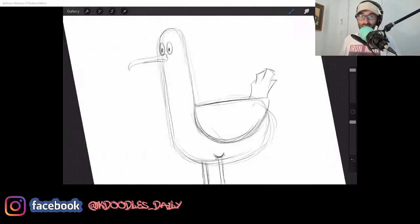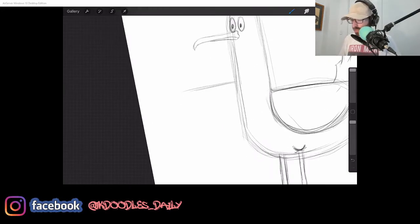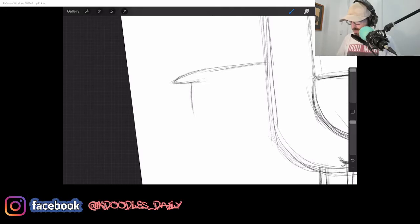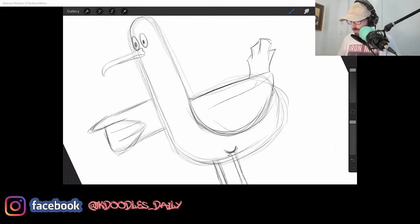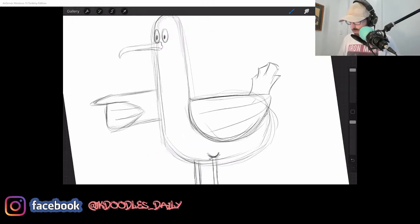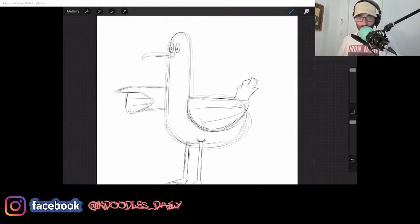To give it a little bit of interest so it's not just standing there — although that's quite cute and funny — let's have him with one wing coming out and he's pointing. All we need to do for a wing point is make a little V shape, like that, and bring this line down. You don't need to draw fingers because he's a bird — he's got a wing. So now he's a seagull with a point. Chuck in a few lines here to show that he's got his wing — like that, and over here as well. There you go. You've just drawn a pigeon in no time at all.